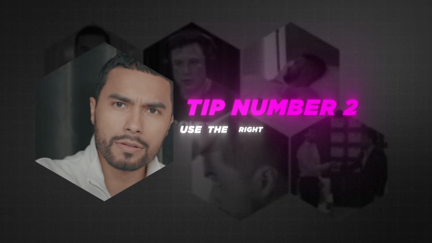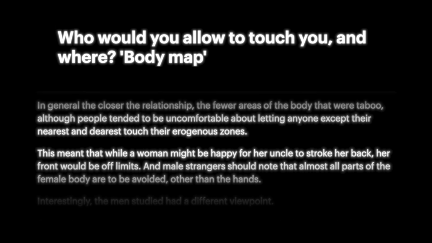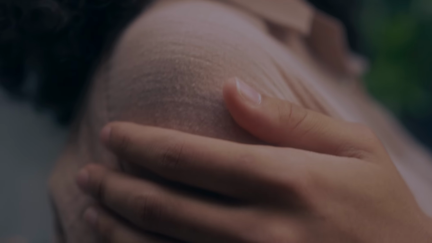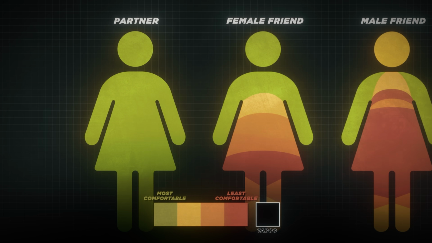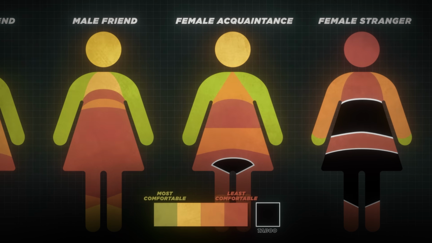Number two, use the right touch for the right woman. Now, building on that last tip, you can also use specific types of physical contact depending on the woman you're talking to. So, I'm going to show you exactly where to touch a girl, based on science. I don't want you to catch a case here. You see, during a study published by Oxford University, researchers conducted a survey of over 1,500 women. They asked questions to see where women felt okay being touched depending on who was touching them. Then, they created a heat map to show where it's okay to touch a woman that made her feel comfortable, which is crucial for developing your social skills. In other words, if you catch any flack from what I'm about to show you, you can always just say, you found it in a study. But it's super simple, and this is fail-proof, I promise you.